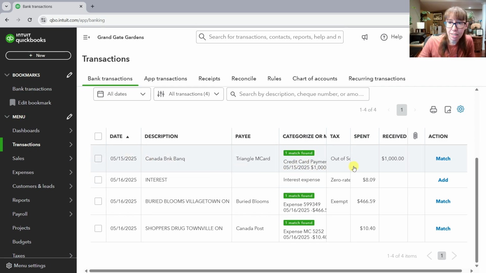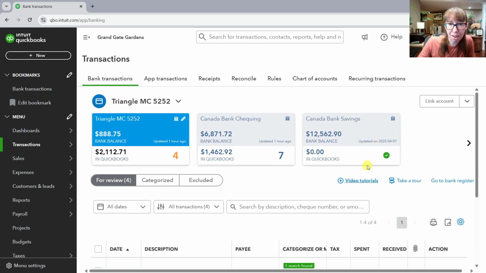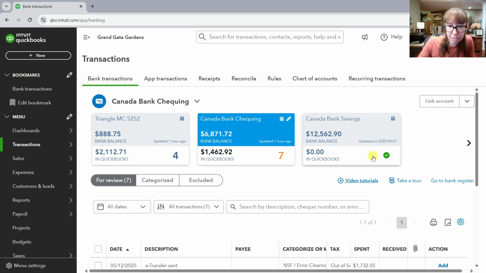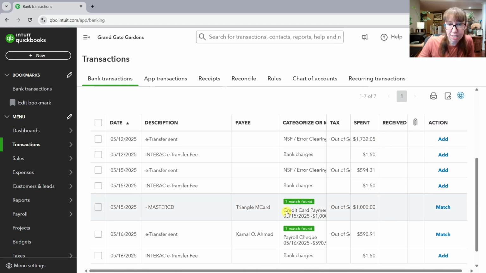I think I might take a moment to show what QuickBooks Bank Feed does with that if we haven't entered the payment. Let's go see, is it over here? It is. So these payments are very interesting because they actually get married to two bank feeds. You're going to see it hit the credit card feed and you're going to see it hit the bank feed. So you want to be very careful not to enter it twice.